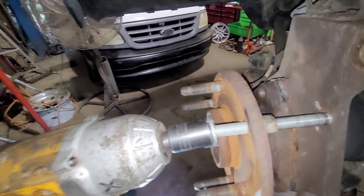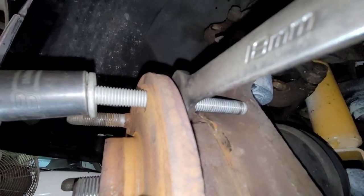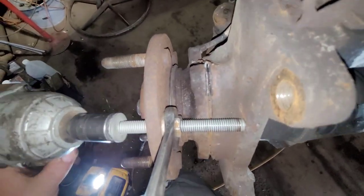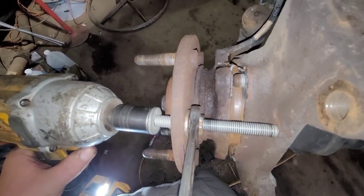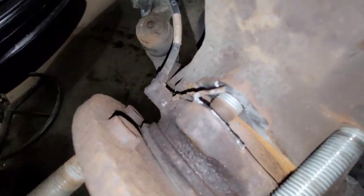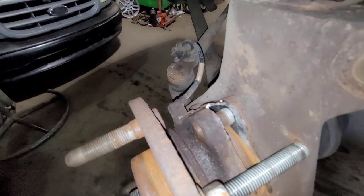Okay, I am going to have to hold that. Let me see if I can do all three things at once. Let's do it from this angle, maybe. Nah, that ain't going to work. Let's try it like this. See that? Basically, it works it right out. So now that it's coming out, once I get it out, the damage that was done to the hub, to the knuckle, right there and there, I'm basically going to clean it up with a file or a light grinder or something. You just want to smooth it out, that's all. So let me get this out.